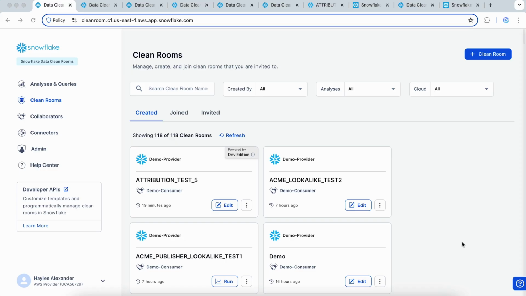It's been an awesome year of building features and functionality, working with a ton of customers to make sure that we are delivering value to Snowflake customers and beyond through this product.